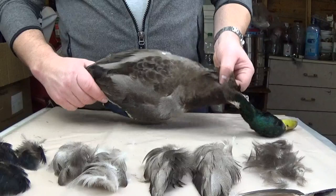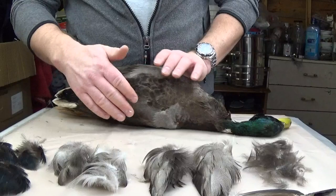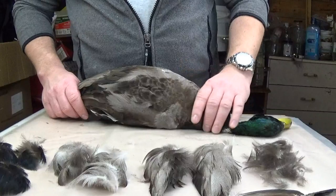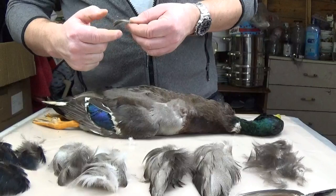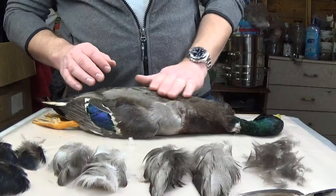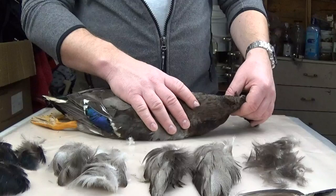Coming back up — we've taken the CDC feathers off the back down here. As you're coming up now where the wings are, you've got your back feathers coming up into your shorter feathers, and these are really good feathers. You can actually see the designs and markings on them — really good feathers you can use as well. And as you come up into the neck, from the shoulders, again really good feathers. Now let's take a look at the bronze feathers — the bronze mallard, as they're often called. That's what you would get in a shop.